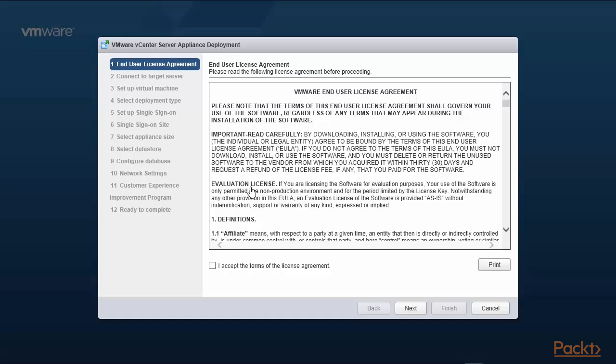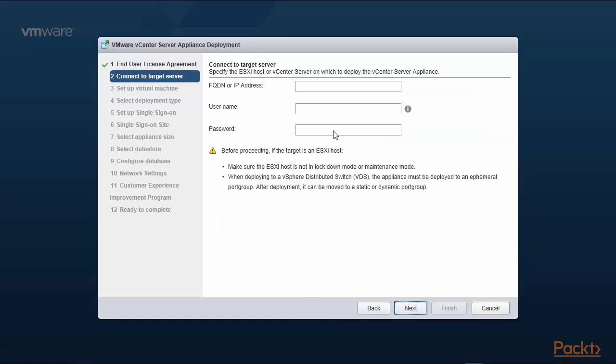So I click on install, I accept the terms of the license agreement, and I specify the address of the new host on which I want vCenter server to be installed. That is 192.168.0.210, and the password for that is this.